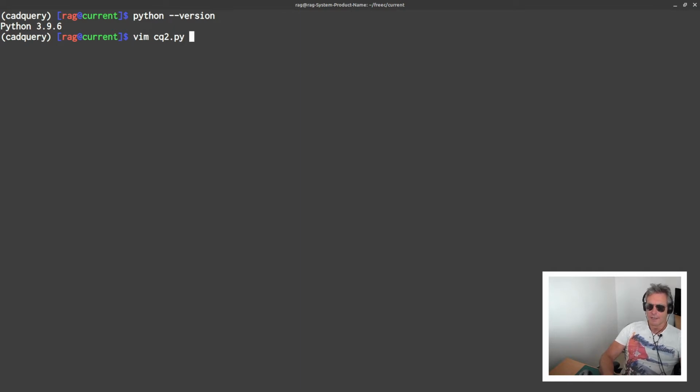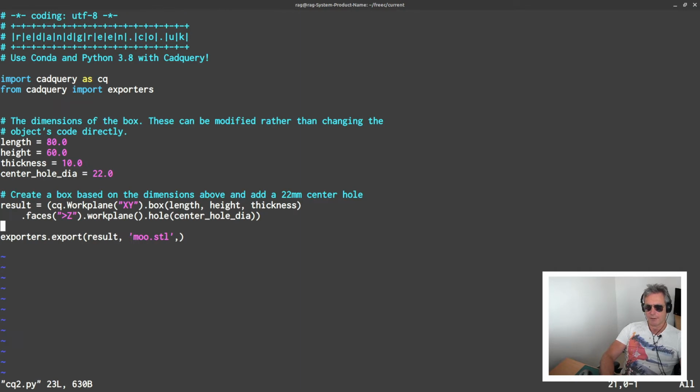So let's get back to where I was, which was cadquery 2. Right, so from the top, use Conda with 3.8, import cadquery as cq, from cadquery import exporters. Now the exporters bit is optional, but obviously if you're going to be doing anything useful, you're going to want to export what you create rather than just view it.